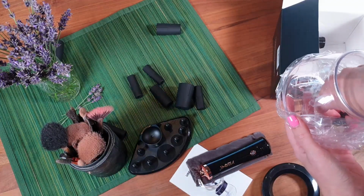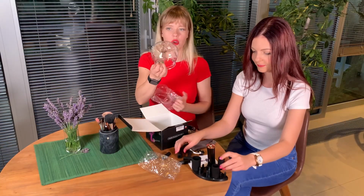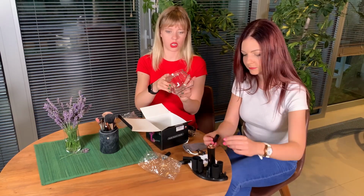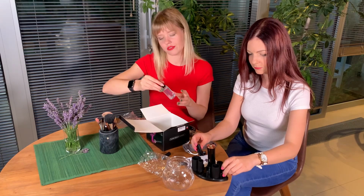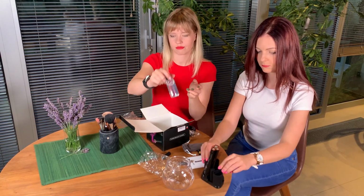Then here are 2 spindles. Great. And of course the bowl where you clean the brushes and where you pour the water in and so on. That's how I imagine it. And of course, finally, we also have the liquid for cleaning the brushes.